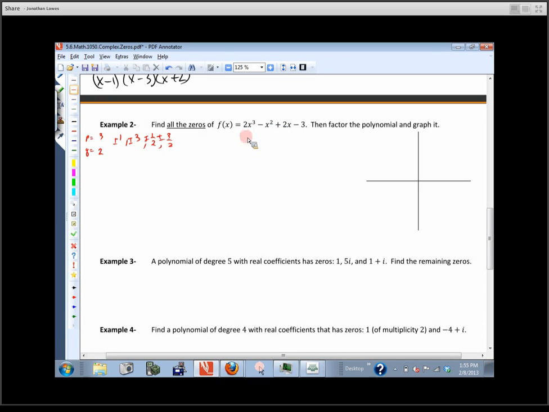Because that would be a 2 minus a 1. That'd be 1 plus 2. That'd be 3 minus 3. So 1's going to work. So luckily this one works. Let's go through and define the depressed polynomial. So we got a 2, bring down, multiply, add, multiply, add, multiply. There we go. So this means this is a 0, and it corresponds to a factor of x minus 1, and we've got 2x squared plus x plus 3.